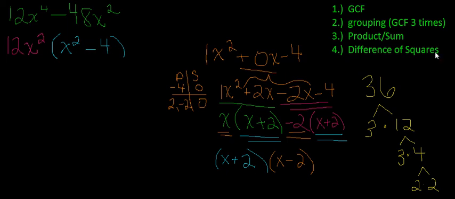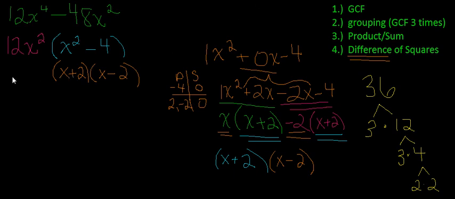But one of the shortcuts or tricks that we've learned is difference of squares. If you have the difference, it's hugely important that you have the difference or subtraction of 2 perfect squares, then we've noticed that when we multiply those out, or when we distribute two things like this out, the middle term cancels out because we have plus 2 and minus 2, so the middle term will cancel out to 0. So if we have the difference of two perfect squares, you can almost immediately take it to this step that we have right here. So we've broken down x squared minus 4 into x plus 2 and x minus 2.